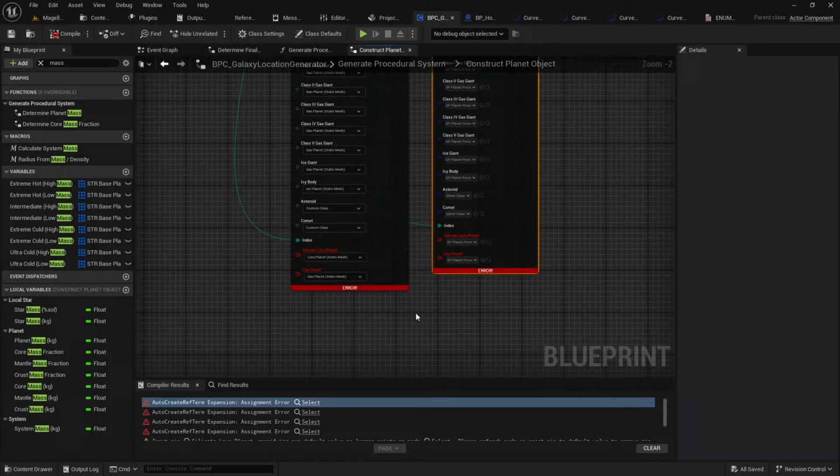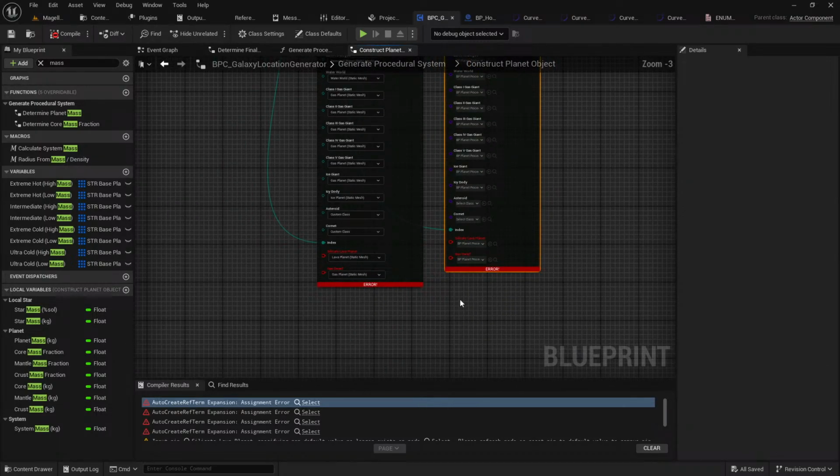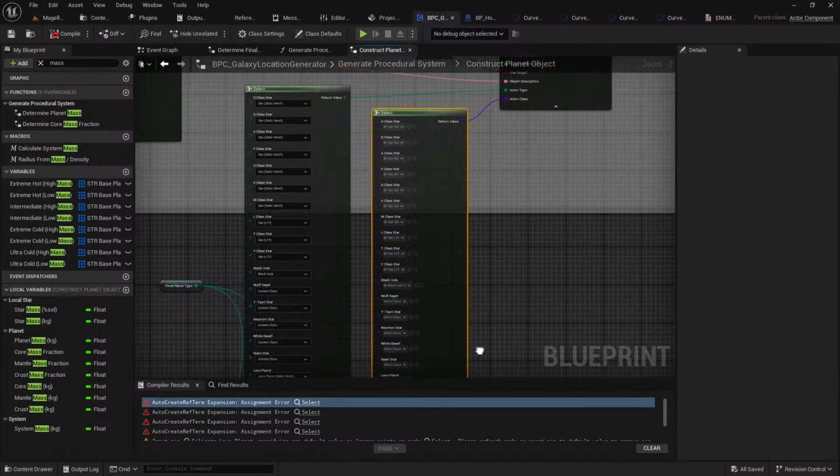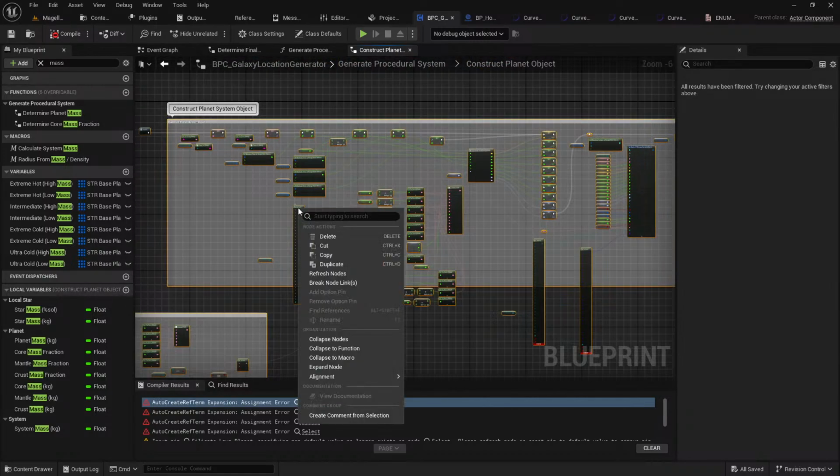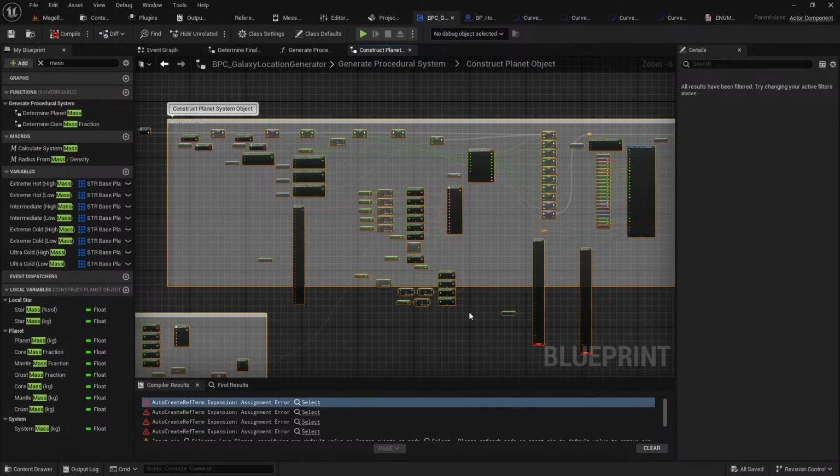So some of these things obviously had some of the old enum data, so I'll just refresh all of those.